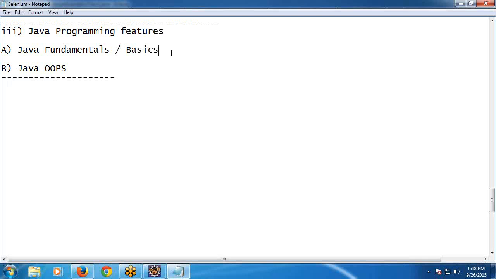Java fundamentals, see comments. Next, Krishna Chaitanya, list out the topics in sequence.